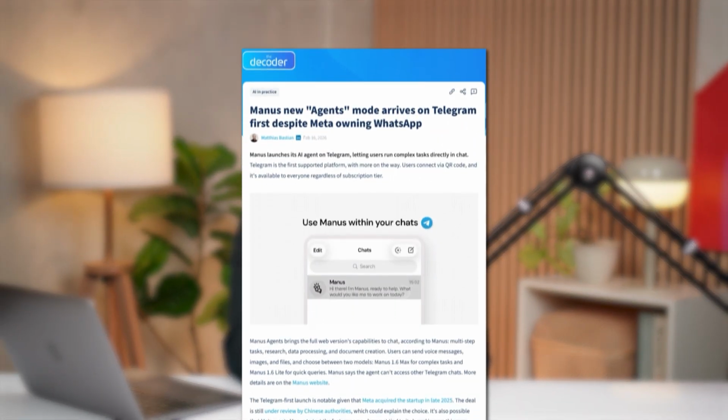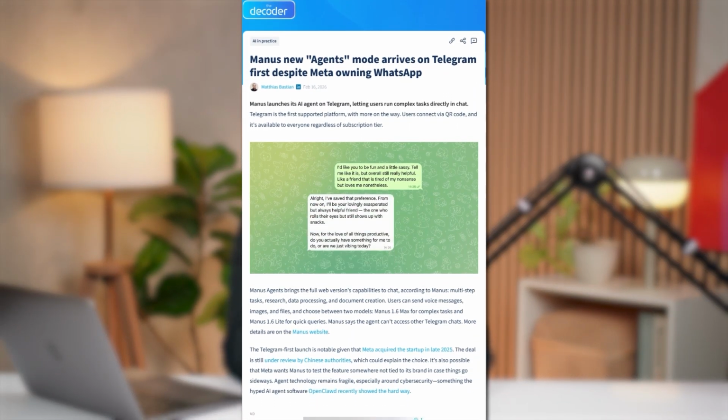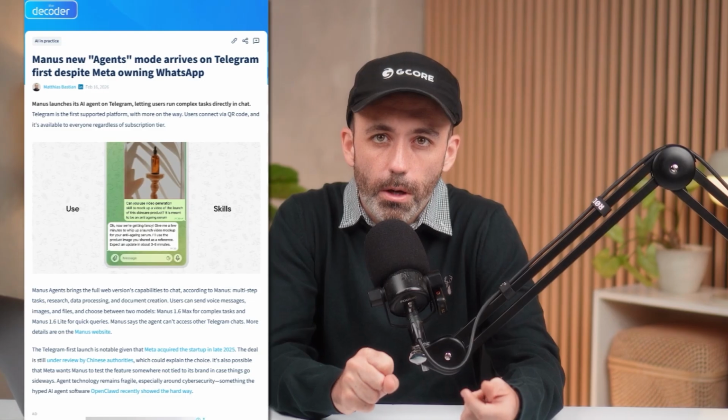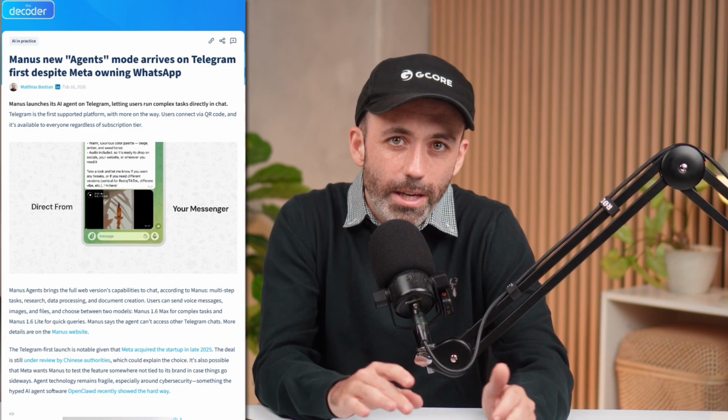Now, number 2 on our list, this is very hot news, but Manus AI have now made their own recursive AI agent with memory, a bit like Claudebot, and it runs in Telegram, but not yet in WhatsApp. This is interesting because remember, Manus is now owned and was bought out by Meta, though they're still waiting on the deal to be approved.